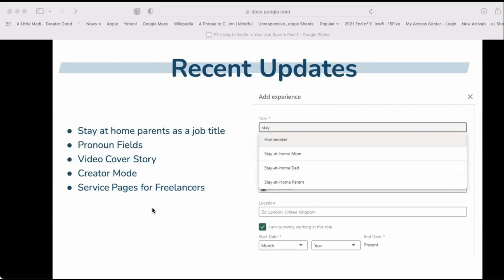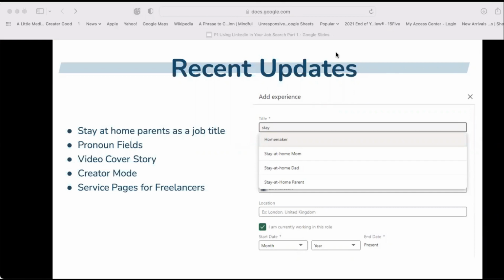Creator mode is something that if you are producing a fair amount of content and if you have a decent amount of connections, you can turn on creator mode and then use popular hashtags to indicate the topics that you post the most about. Activating creator mode will also rearrange your profile and what people see.